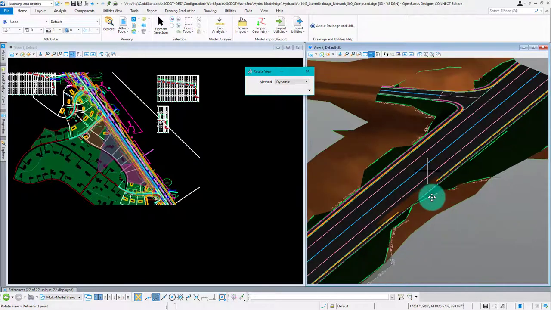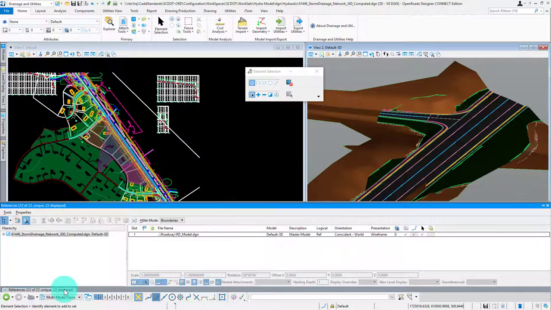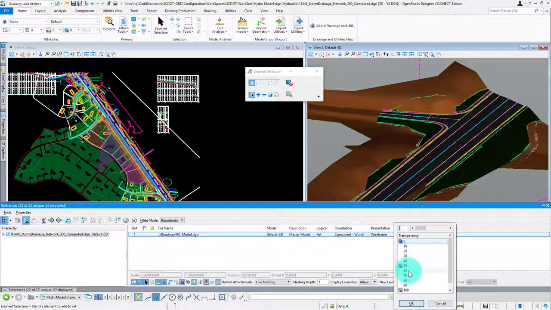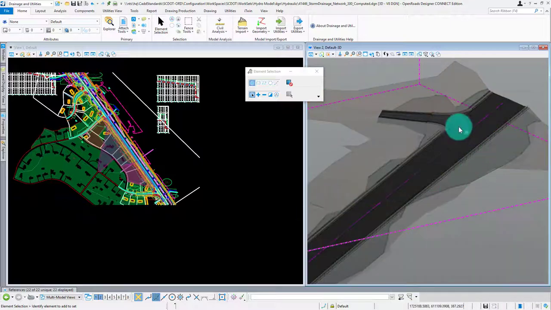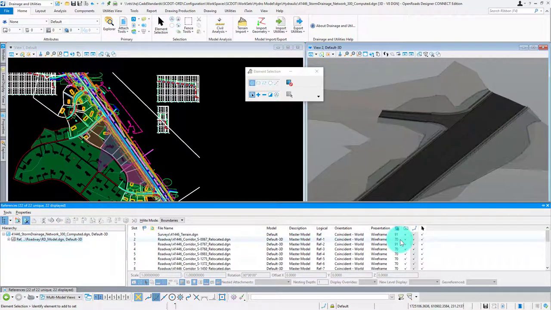And this is where I think the issue's coming in. If I'm in my 2D view and I grab my collector file, I'm going to set that transparency to, let's just go to 70. You'll see there's pretty much no color. And if we open this hierarchy and look at that reference, it applied 70 to most of them, and then there's also some 91s in there. So I don't know what the deal with that is, but I'll show you.